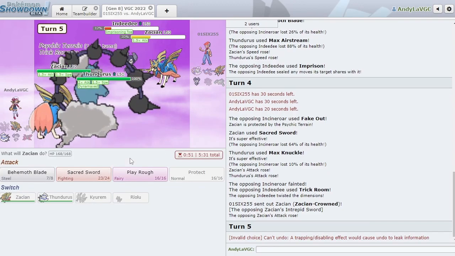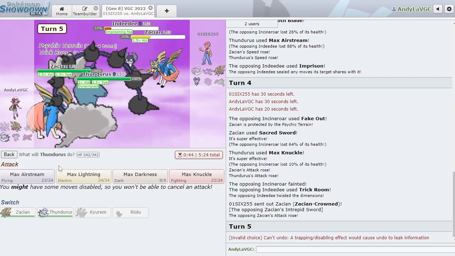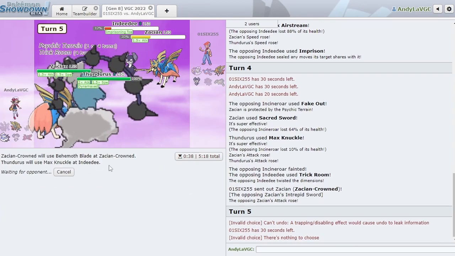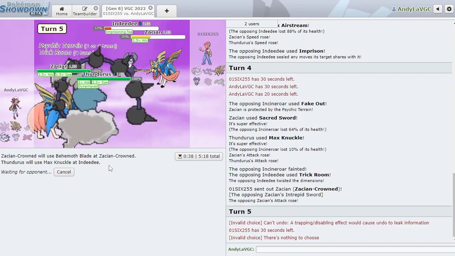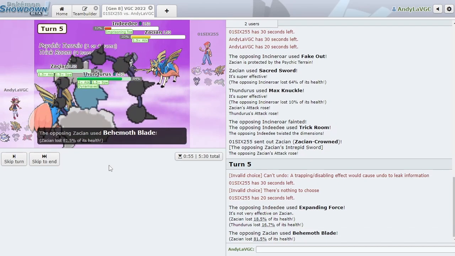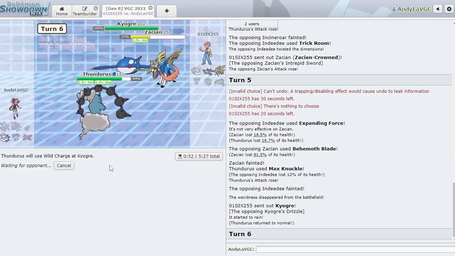Wait, when did they Trick Room? Did they just Trick Room? That's so bad. Okay, we're gonna lose to that Trick Room. Not gonna lie, that's pretty bad. Yeah, I'm gonna have to just go for this. But then Kyogre comes in and we just lose, I'm pretty sure. Yikes, man. This Indeedee is pissing me off. First of all, why did you bring it? I don't understand. We probably go down to this. Yep, we just lose. Wow, that sucks.